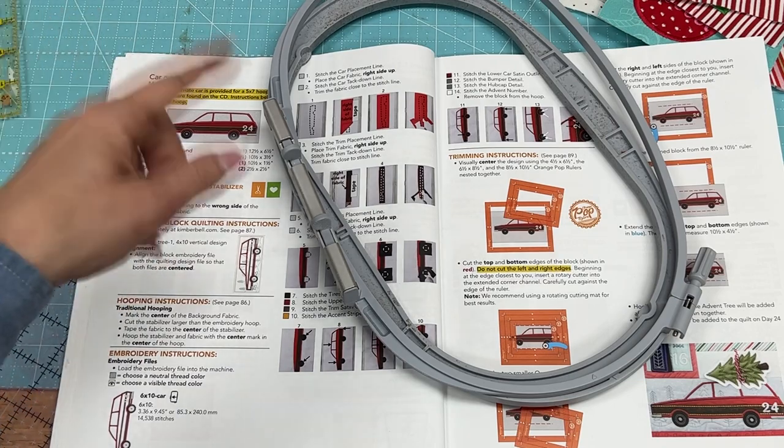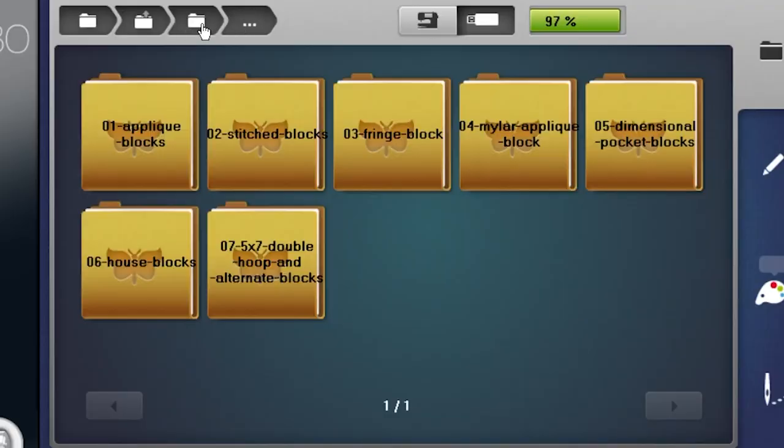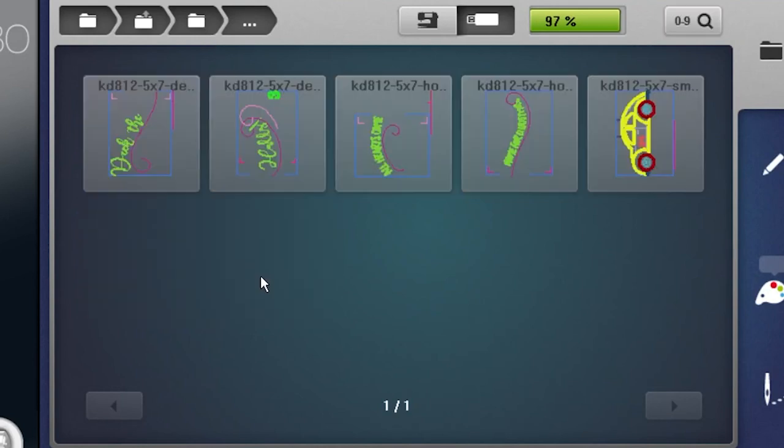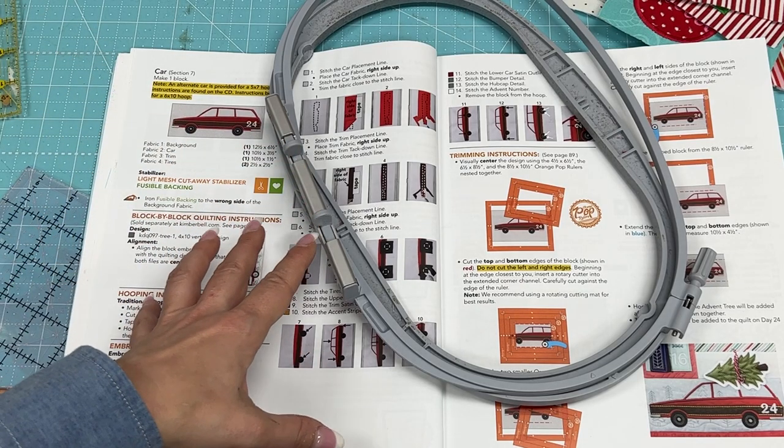So there's an alternative car, and it's this little punch buggy, and it's super cute. And I'm very tempted to do that one instead of this one, only because I used to have a Beetle and I think they're so cute. I mean, who doesn't love a Volkswagen Beetle, right? But nonetheless, so you have two choices for the car.